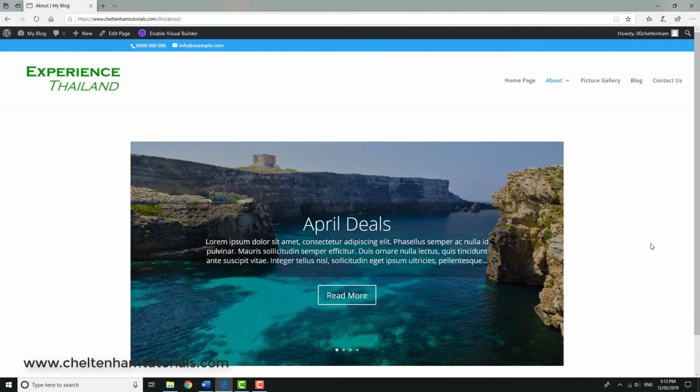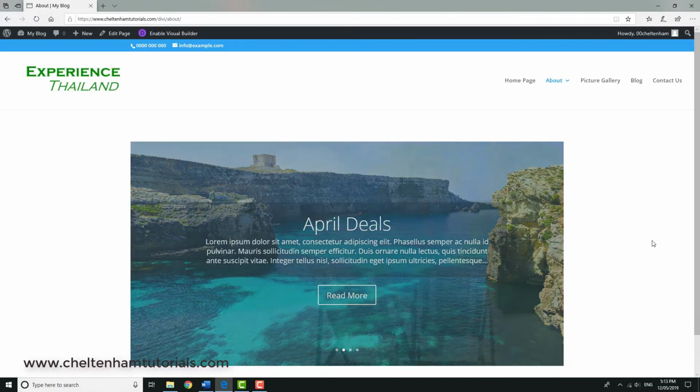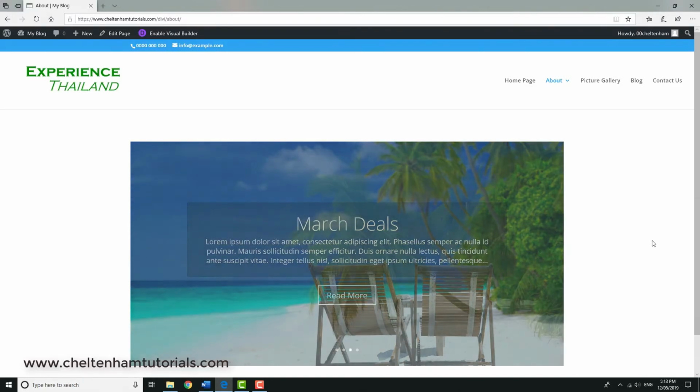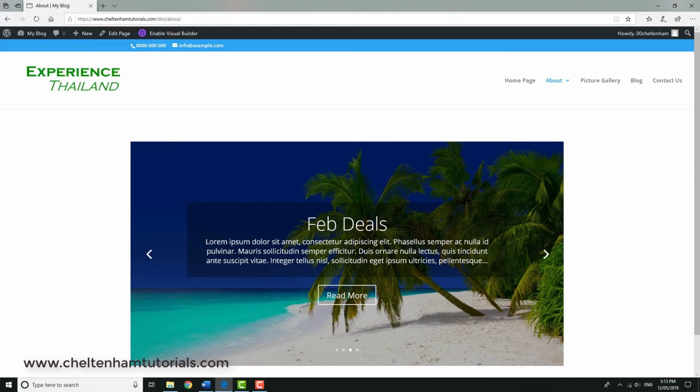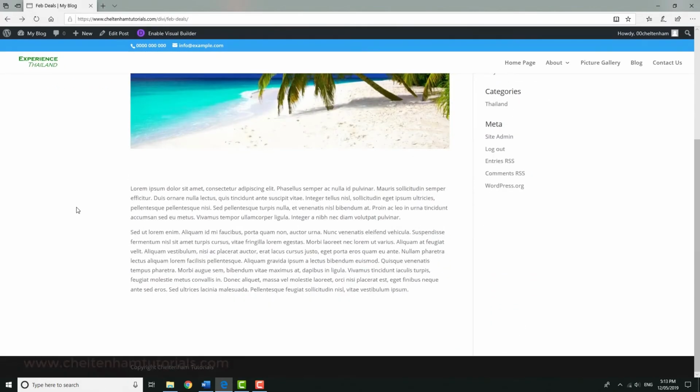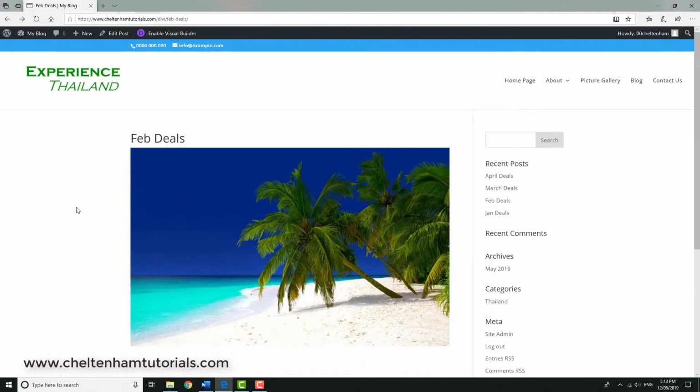And now at the top of the About page, you'll have this being displayed for 6 seconds, and then automatically, there you go, you get the next one. Another 6 seconds, you get the next one. And any of those you want more details of, of course, you just click where it says read more, and it takes you to the appropriate post. So that's the post slider. As I say, you can embed it anywhere, and it's just a nice way of making sure that your posts actually get noticed.